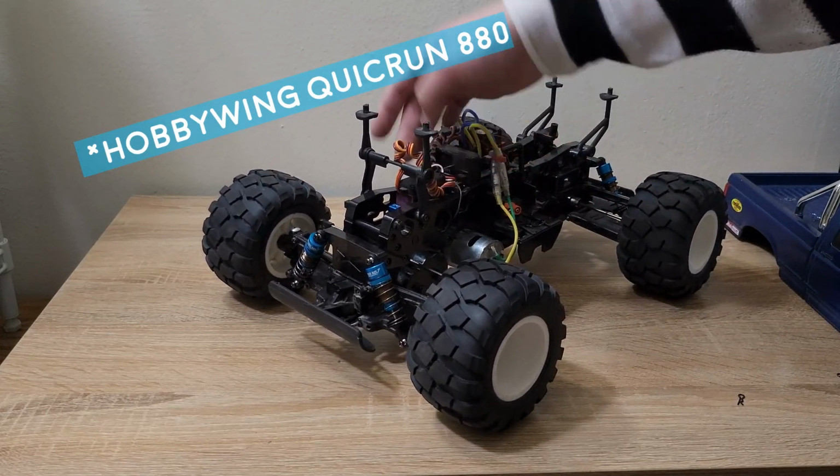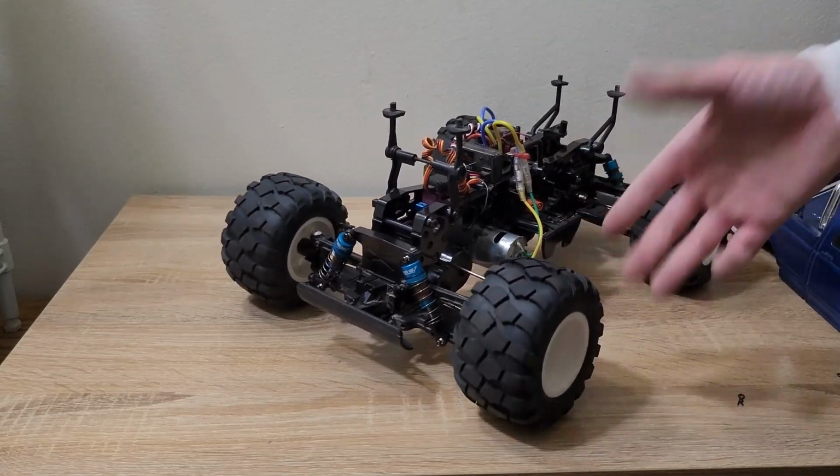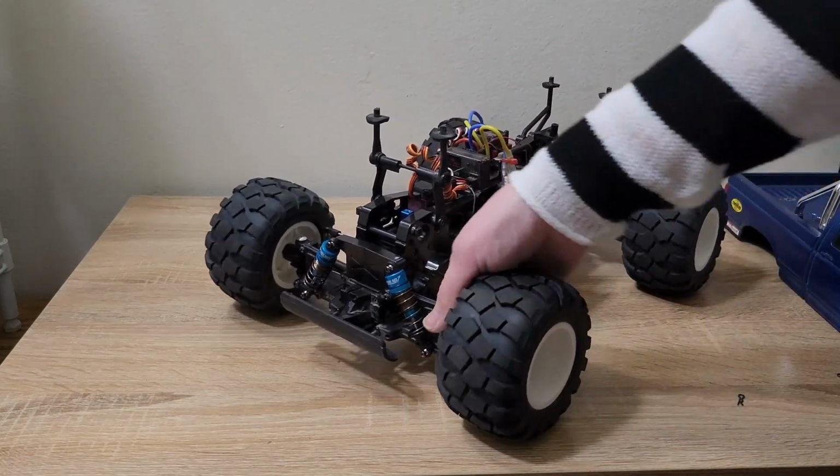Just still the same single servo. You can set it up with rear steer, but for such a small truck, I really didn't see the need for it. So just running a single servo up front.